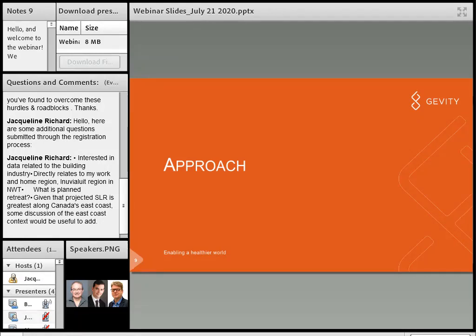So basically the approach that the Jevity consulting team adopted was a desk study approach, whereby a lot of the material that we depended on was written literature, academic literature, government reports, research institute reports. We looked very broadly across that literature and came across over 300 pieces that seemed to have something to say about climate change adaptation and the connection to planned retreat. We then winnowed that down to 125 pieces of literature that were much more specific to planned retreat, 55 of which had much more application in Canada.